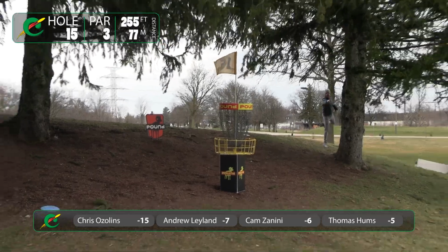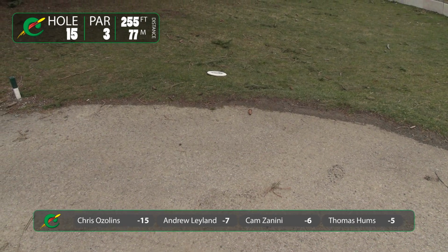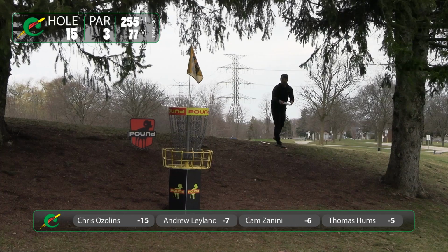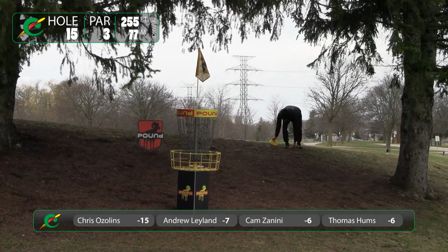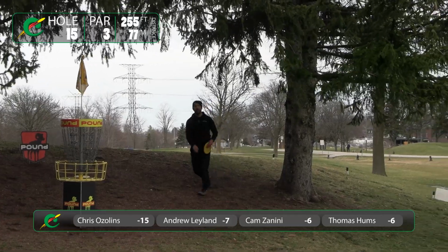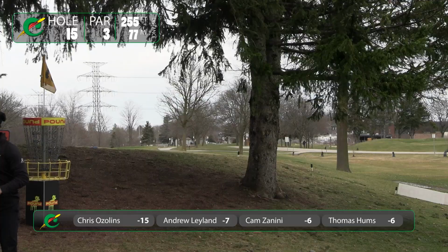And then you have a death putt. You're putting into a headwind. Yeah, just like that. And he is lucky to come back in bounds. Yep, that path there is out of bounds. So, I guess maybe he was trying to mitigate that error. As Thomas just whips that into the basket. A bit of an error on the mini pickup there. It was all for flourish.